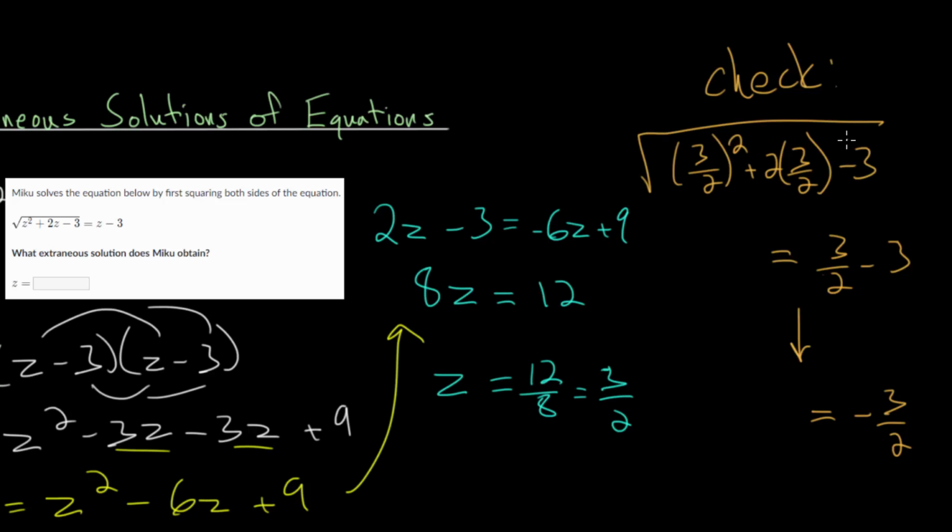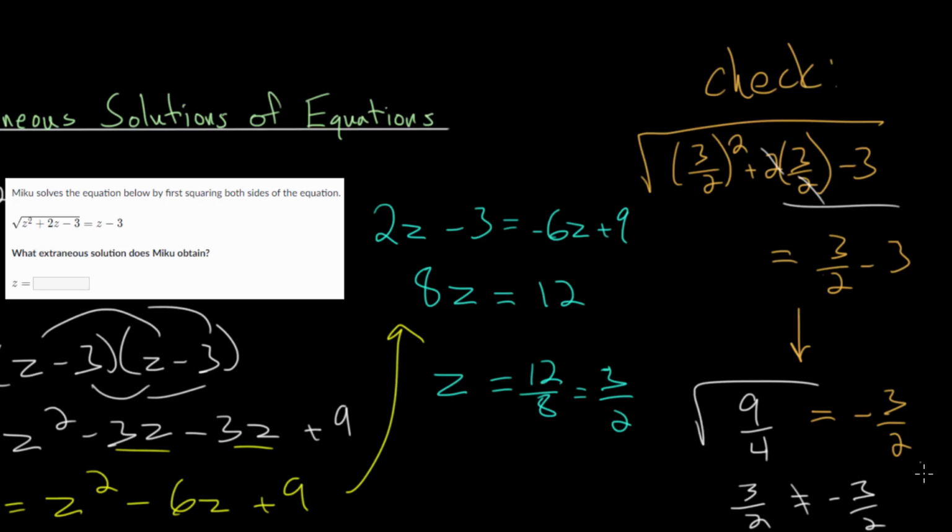We have the square root of something which has to be equal to a positive number. But let's simplify this left-hand side. Notice that when we multiply this 2 by 3/2, the 2's cancel, and you get 3 minus 3. So these two terms here, they're going to cancel each other out. And so we just get the square root of 3/2 squared. And squaring a fraction, you just square the top and the bottom. So 3 squared is 9, and 2 squared is 4. And then likewise, taking the square root of a fraction, you take the square root of the top and the square root of the bottom. And so you get 3/2 here, and we're saying this is equal to minus 3/2 on the right.